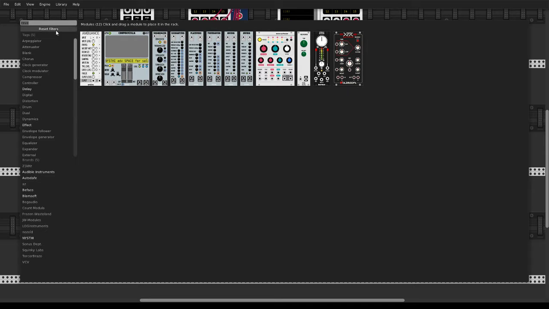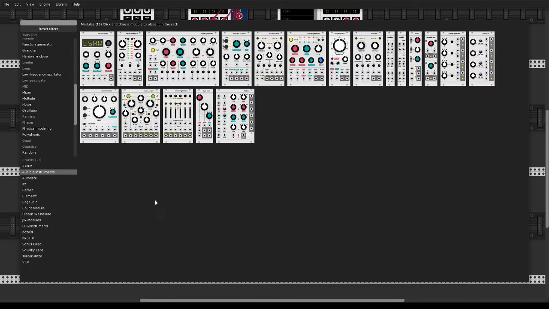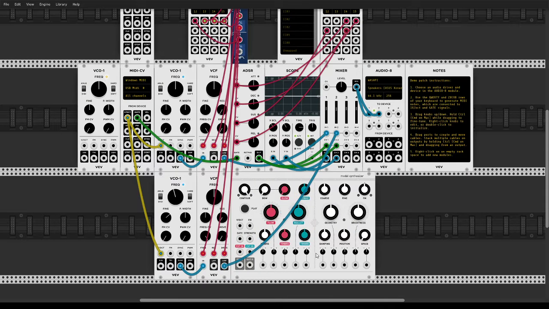Let's just, because I'm basic, yes, I am basic, I'm gonna go for what Mutable Instruments is called when they do the software stuff, Audible Instruments. So we've got the oscillator, we've got the plates, which is a micro oscillator. We've got the modal synthesizer. Oh, this is a cool thing. Have you ever seen this? Have a look. So it's a modal synthesizer, and basically if you want to simulate something being struck or blown or things like that, it makes all different sorts of things.